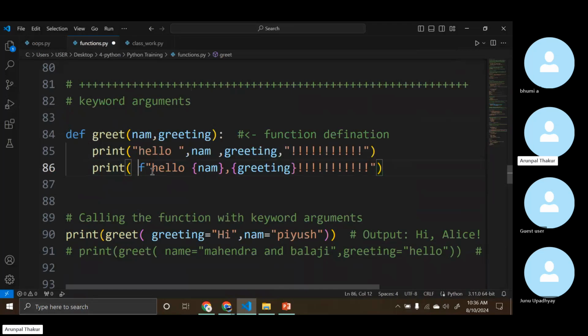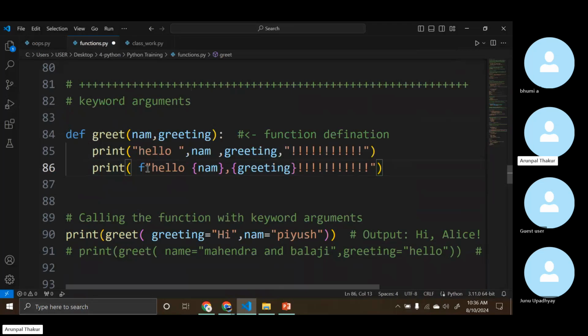As soon as I write F from outside, it will understand this name and this are all variable names. Otherwise, it will not understand. So that's why I'm writing F. So this topic is going to come ahead. Okay, formatting strings. Still, you might have understood.